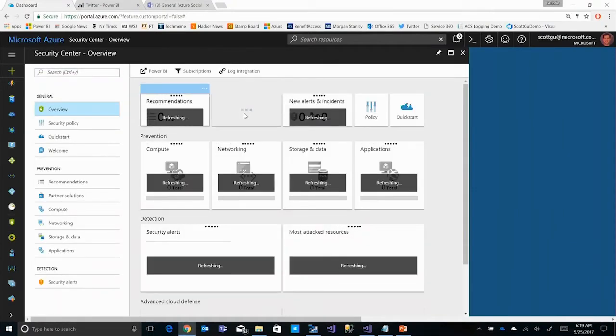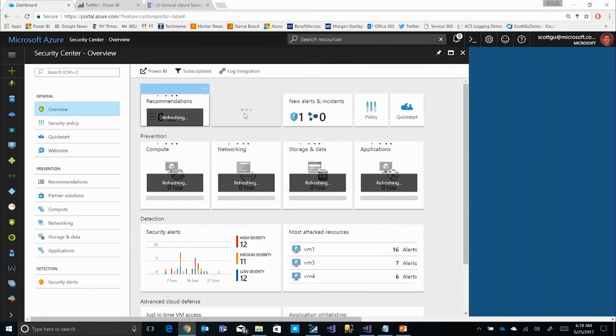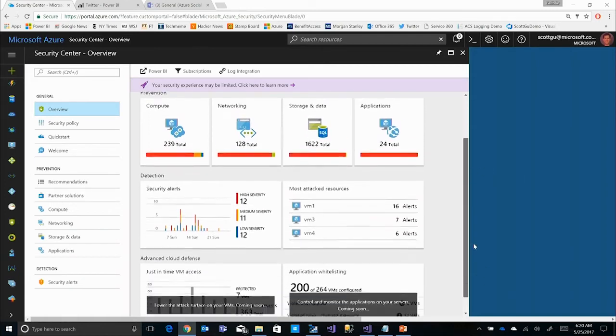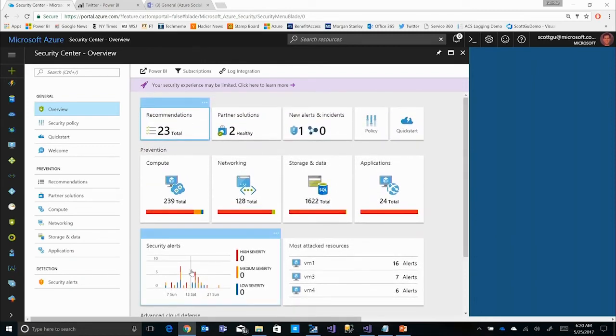This loads up our Security Center console. I showed you in talk 1 how you can click on compute, networking, storage, data, applications, and we show you a whole bunch of recommendations of what you should do proactively to your deployments on Azure to make them more secure. Please, please, please do look at those and follow those, because they're really, really good recommendations and can help make you even more secure in this world where the sophistication of attacks is becoming higher and higher. I'm not going to show you those again.